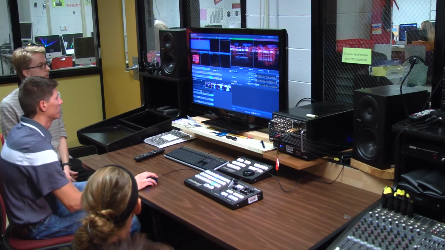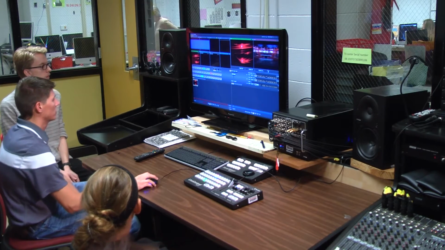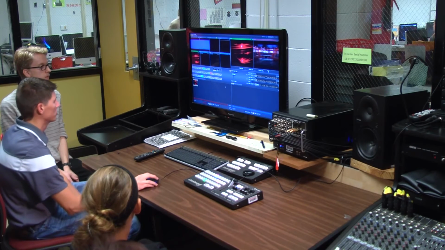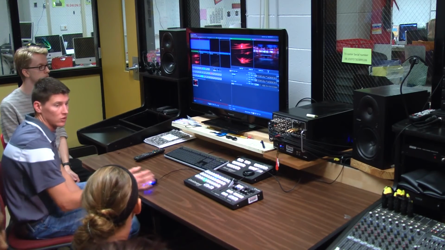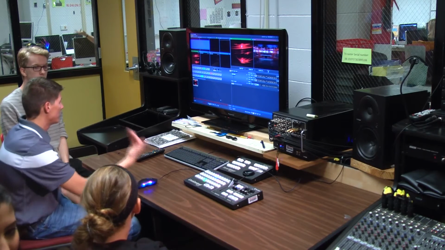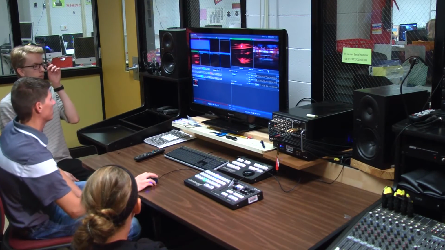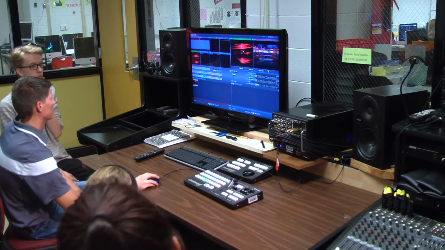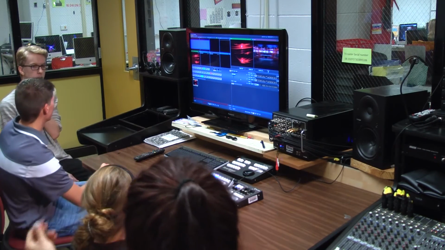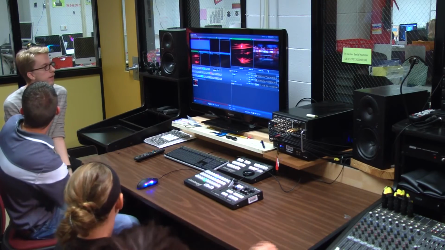And the cool thing about TriCaster is that with this autoplay feature on your DDRs or your stills or your titles, you don't have to worry about fading back on your own. You don't have to worry about hitting that auto rotate again after the clip's done playing, because it'll automatically fade back to what's in preview.